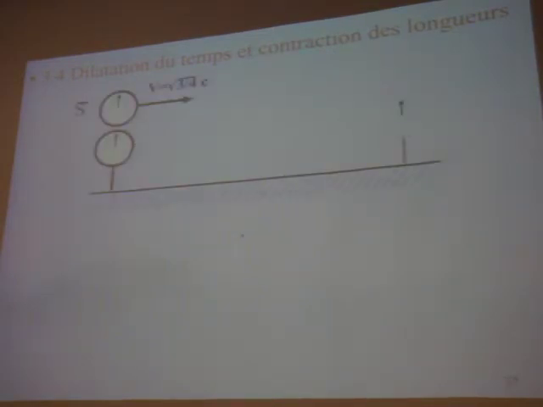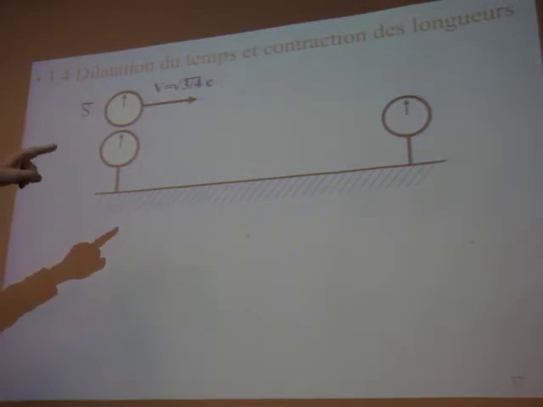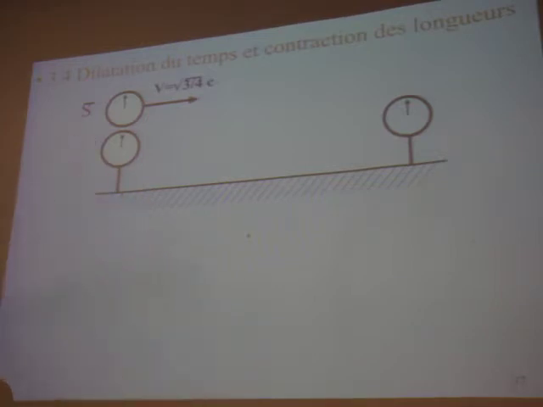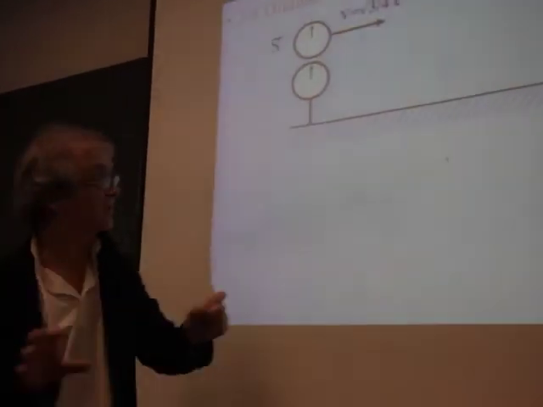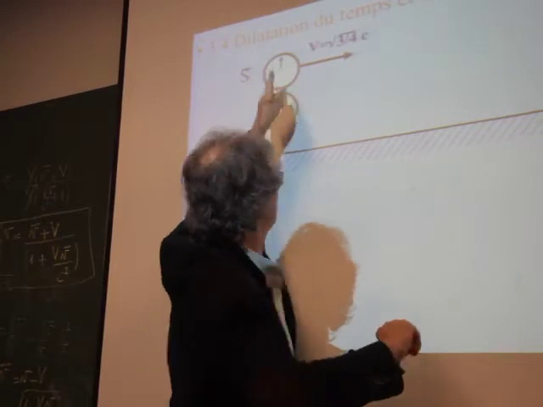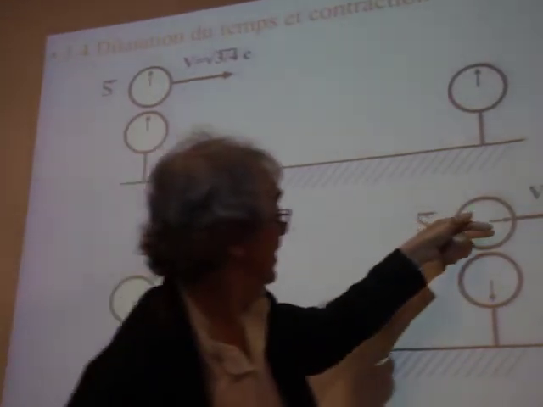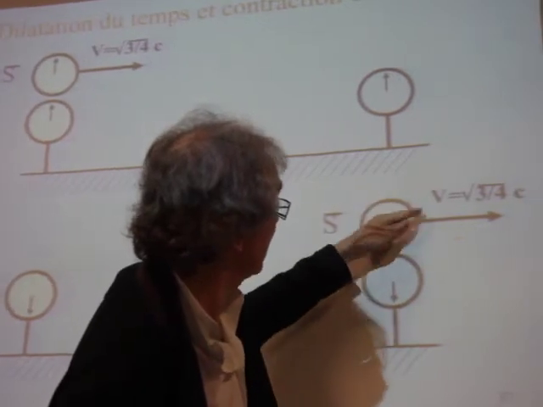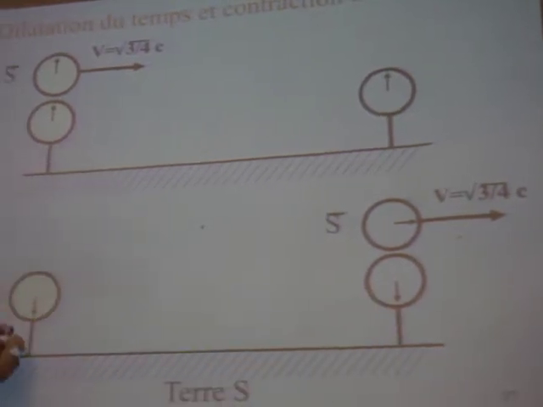Now, let me show you. Let's assume that S bar is moving with a velocity which is the square root of 3 divided by 4 times the speed of light. This is a very high velocity. Let's assume that at time t equals 0, t bar equals 0, O bar coincides with O. And now we are synchronizing the clocks. So this one is synchronized with that one, and this one also with that one. Now let's assume that that clock has reached this point, and you see now it indicates 15 minutes. Now, what is the time indicated on that watch and also on that watch, because they are synchronized?